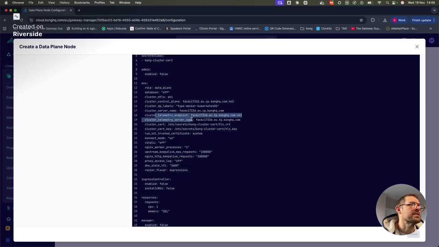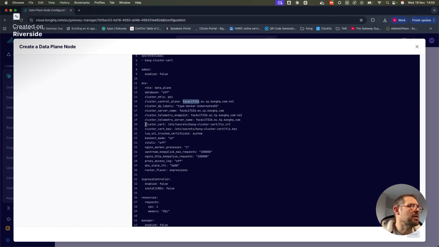telemetry endpoints. And you'll see there's this prefix at the front of a konghq.com URL. And this particular prefix is what's called a control plane prefix. Every control plane that is created within Konnect gets its own unique prefix. And this is what you use to identify which control plane to access. Few other settings as well.